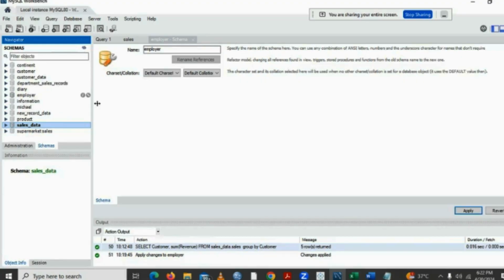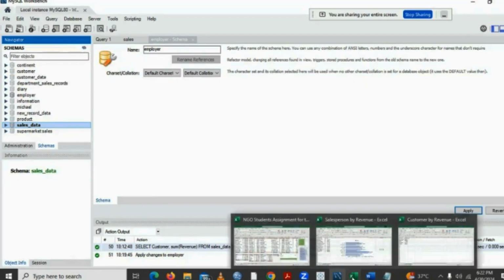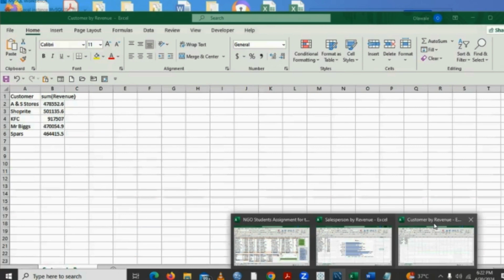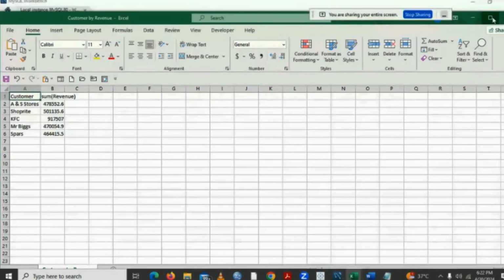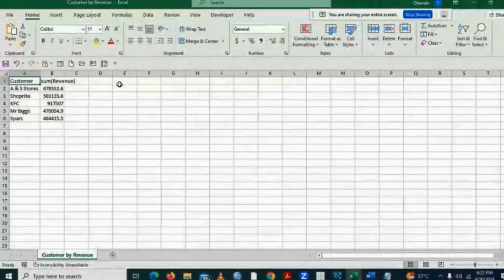So the next thing I'm going to do is that I'll come to my Excel. This is my Excel. Now, two things here. It's either I bring in existing data or I quickly make a data and then use that data.